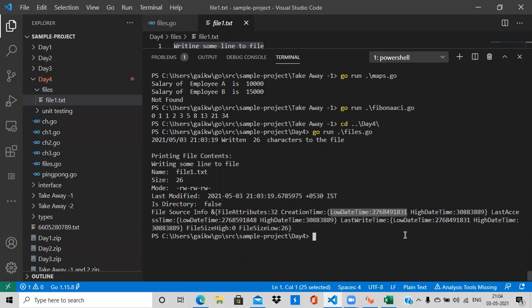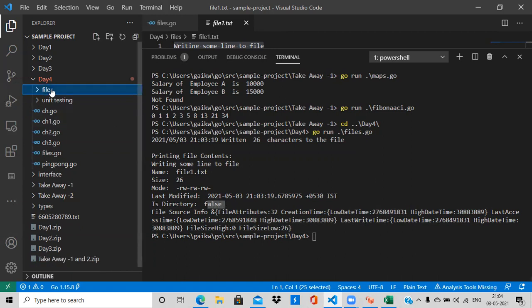What is this false thing? IsDir. It is a directory check. If it is a directory, it will return true. So if we passed in just the files folder as the path inside our stat function, it will return true for that. Since our file is not a directory, it is returning false.